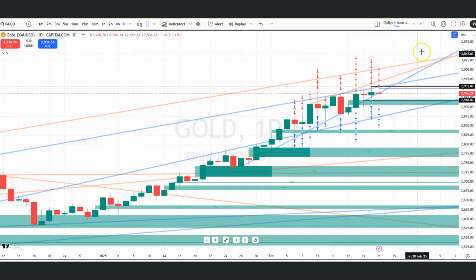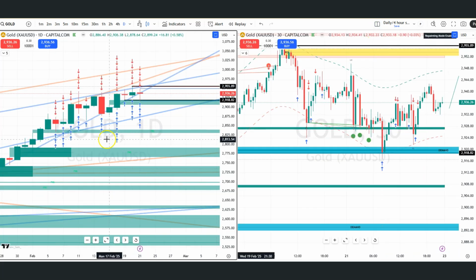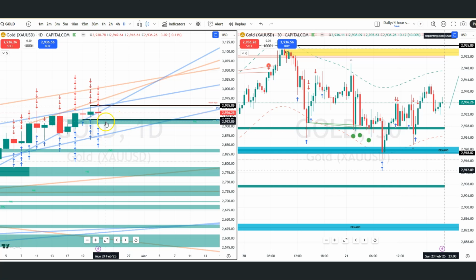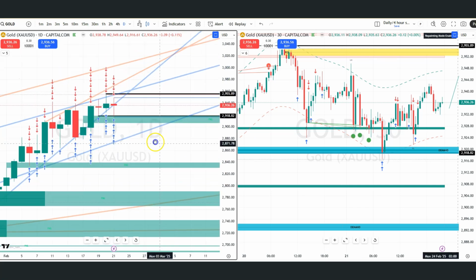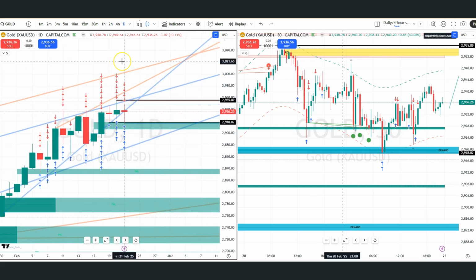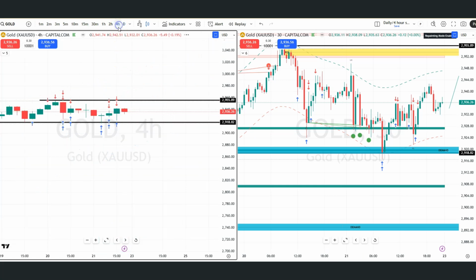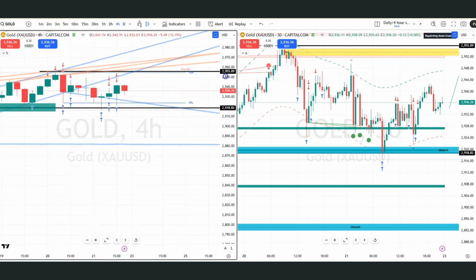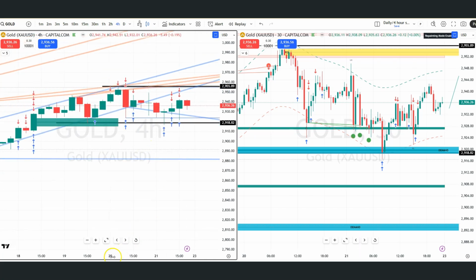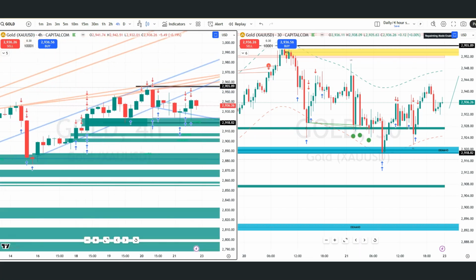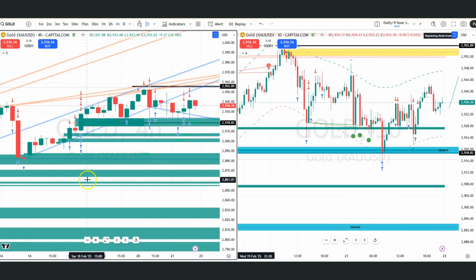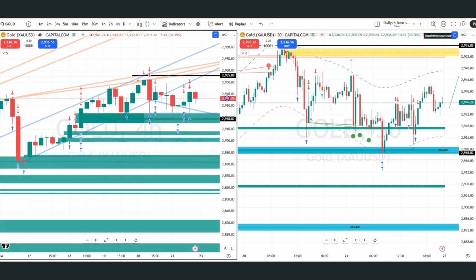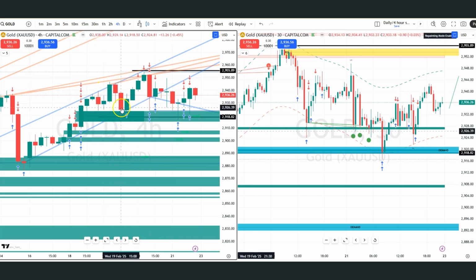But what you want to do in order to get into the trade, you need to actually just dial down. Once you have this information, the previous low, the fair value gap, you know where the support lines are, very, very clear indeed. As we can see here from Friday's session, we can actually now dial down to the 4-hour chart. Now the 4-hour chart is here now, and we can actually see the FVGs appear like magic. And these are the trading opportunities as we go down and the price comes down into the green zone.